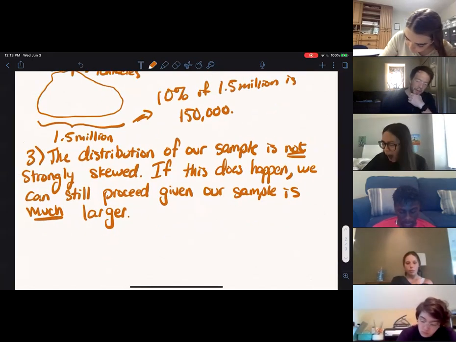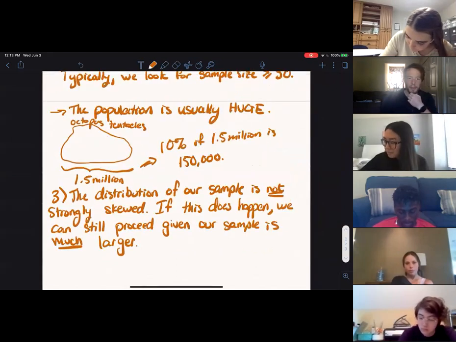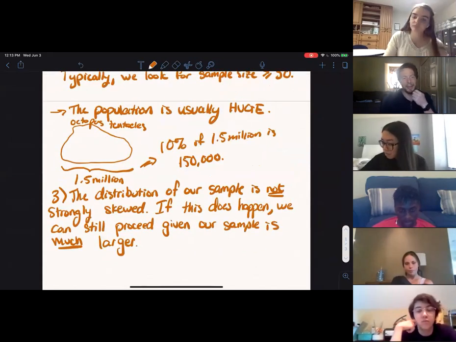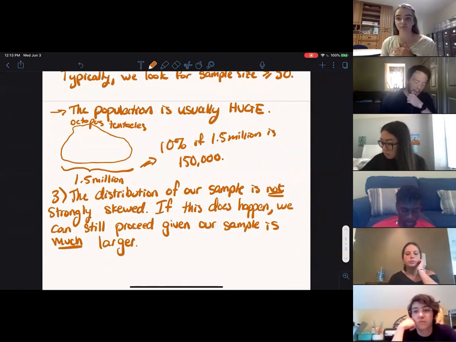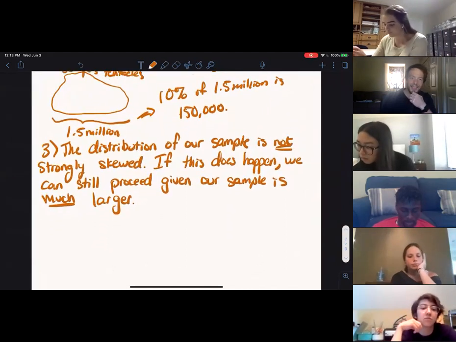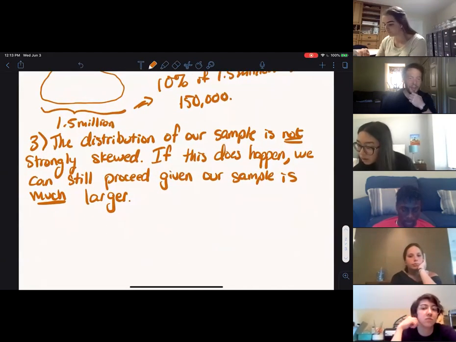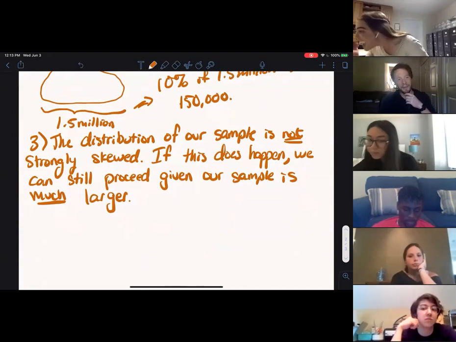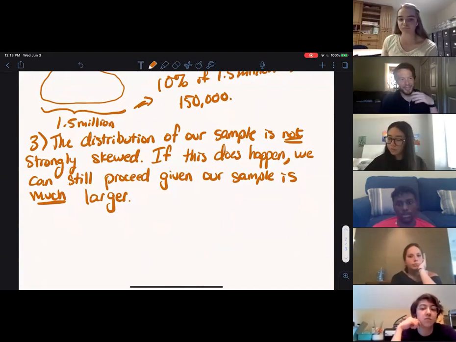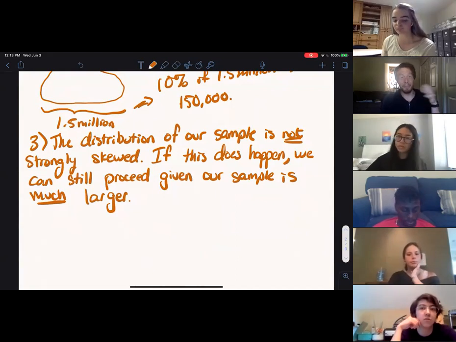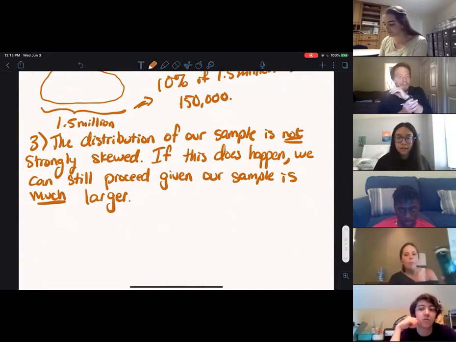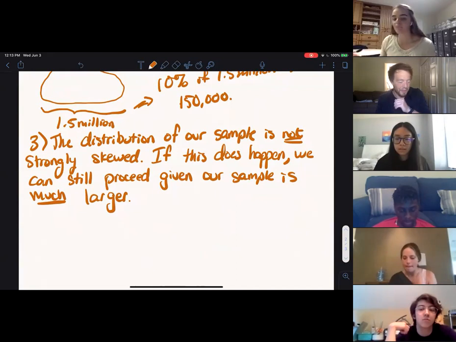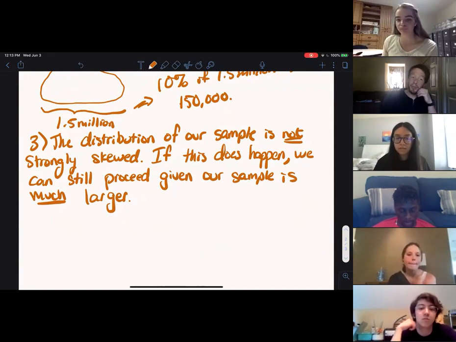I mention this because a lot of times when we have people do problems, you're dealing with sample sizes like 100 or 60 or maybe even a weird small one at 35. I will mention though that in today's society, this third point isn't usually a problem because we usually end up having samples that are in the hundreds, tens of thousands, or even a million. If your sample size is 1,000,000, the skewness problem usually isn't going to be too much of a problem.